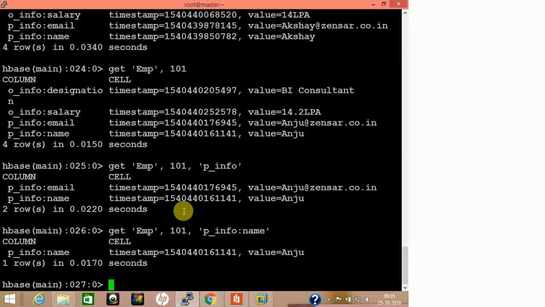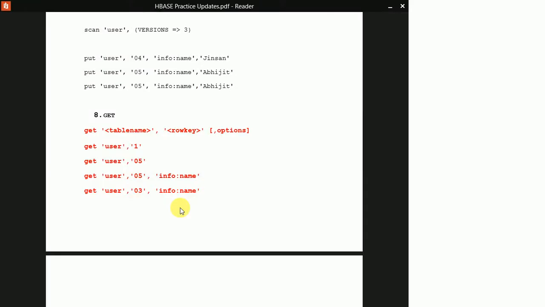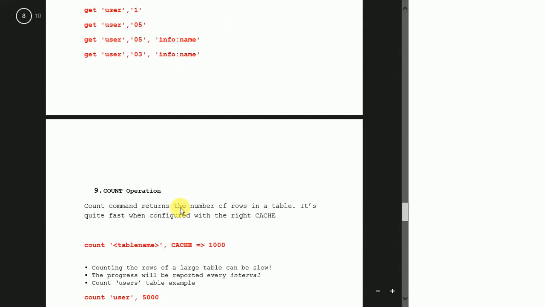Okay, so there is no such other query that you can put, like where, or you can put something on a clause. We don't have those kinds of things here. They are there in Hive. In Hive you can do those things. Okay, fine. So this is how you can do it.